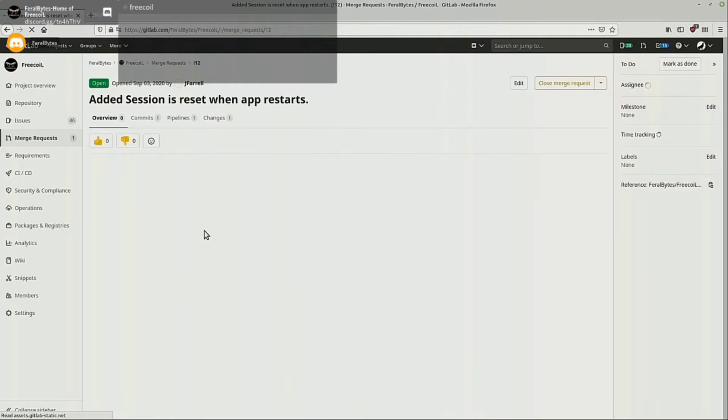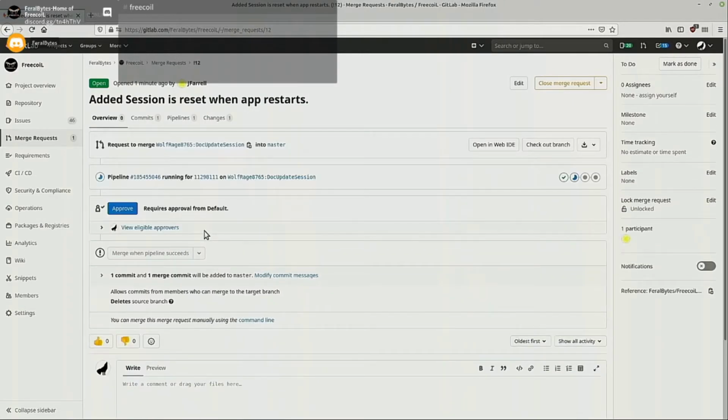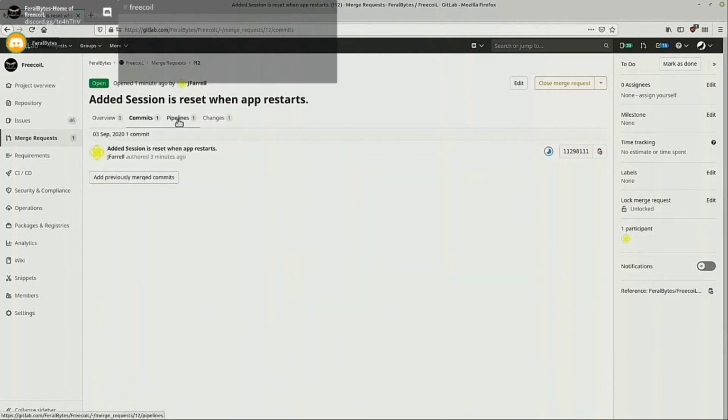So now I can open this up. What it allows me to do is see what kind of commits you've made. If you made multiple commits, that's not a big deal. Take as many commits as you need. Save your data often with Git. Okay, we'll talk about how to do that.